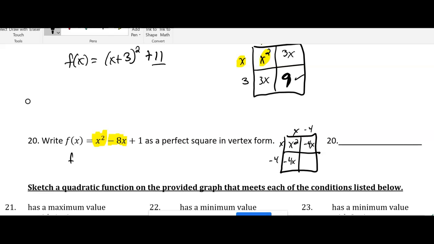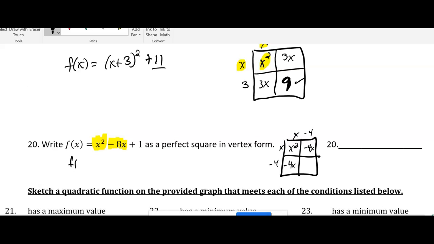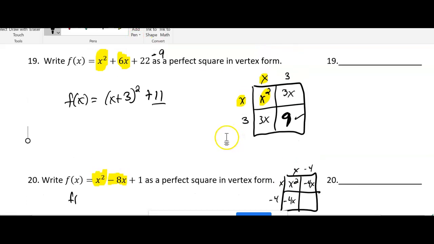So if I go ahead and... I don't think to answer that question. Oh, yeah, go ahead, Cam. On 19, wouldn't it be plus 13? Or am I tripping? 3 squared would be 9, and we got to get to 22. Oh, yeah, good call, Cam. What happens when I rush? Yeah, 22 minus 9 is definitely a 13. Good call. Yeah, so change that around. And then our vertex, I should probably be writing this down, is -3 and then a positive 13.